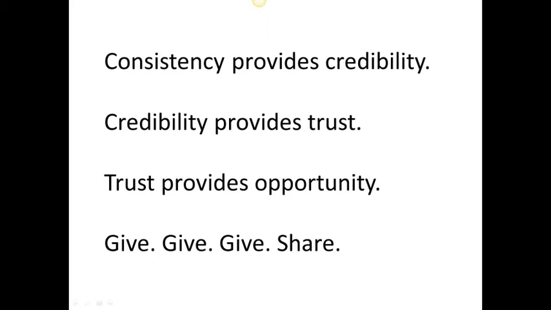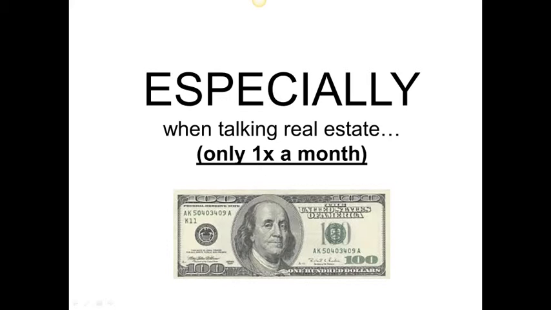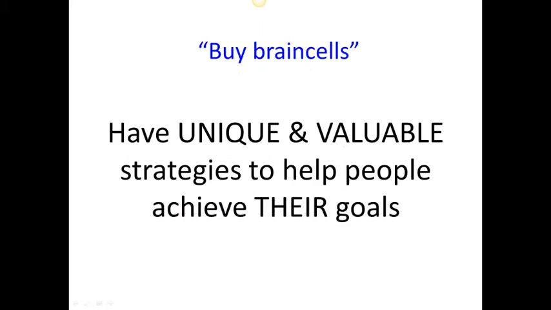Consistency is what equals credibility. Credibility equals trust. Trust gives the opportunity, and so what we do is we give them, and then we share one time. So we share the real estate one time, not every single time. And especially when talking real estate, it's one time a month that we bring the $100 bill. But when it's that one time a month to talk real estate, we've got to bring the good stuff. So we've got to have these unique, valuable strategies to help them achieve their goal.